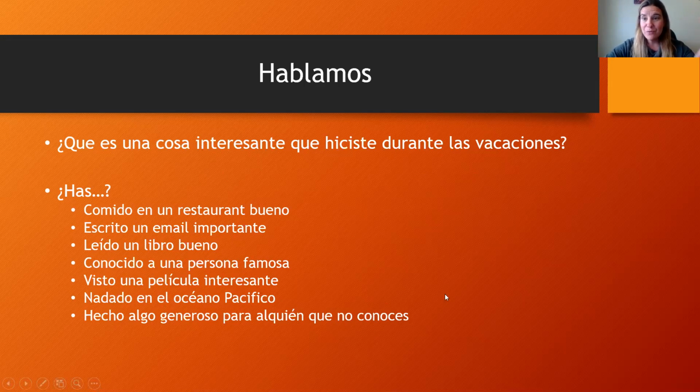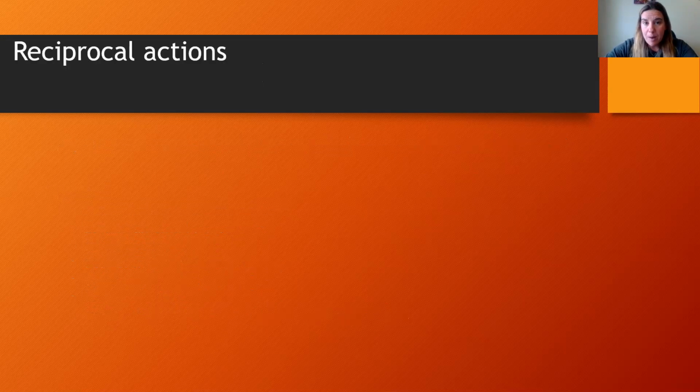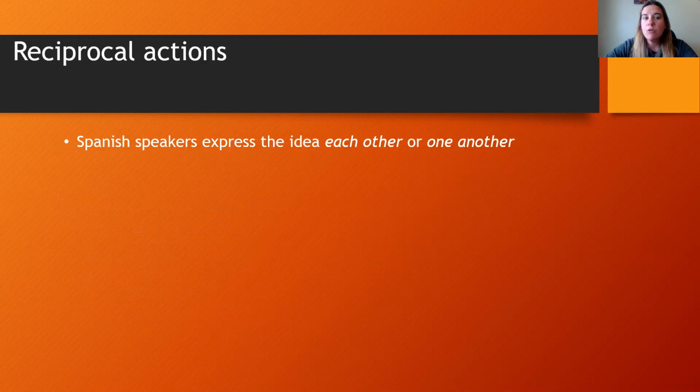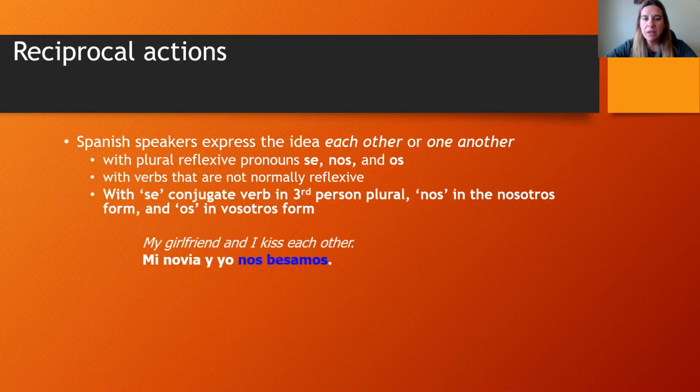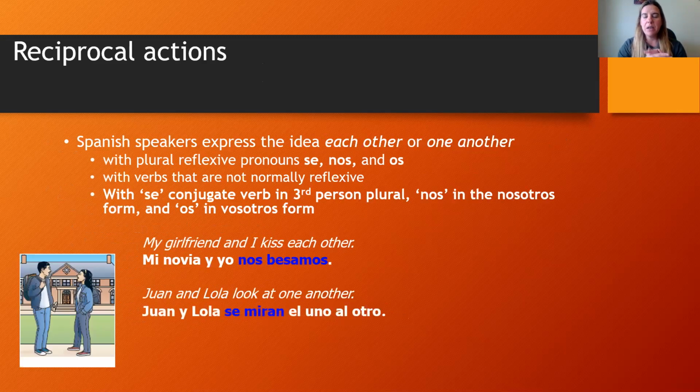Okay, so those are your questions, and I'm going to now move on to the second half of this Flipgrid. So like I said, we're going to cover 2 topics per Flipgrid, usually, not always. This one will have 2 topics. The next grammar topic for chapter 10 are reciprocal actions and pronouns. So this is kind of a funky lesson for me to have to teach, but I'll do my best. It's kind of just a weird thing to try to explain.